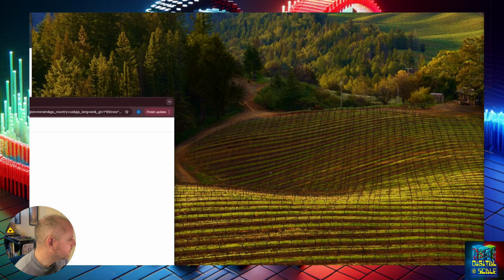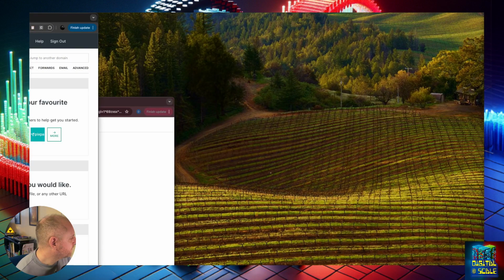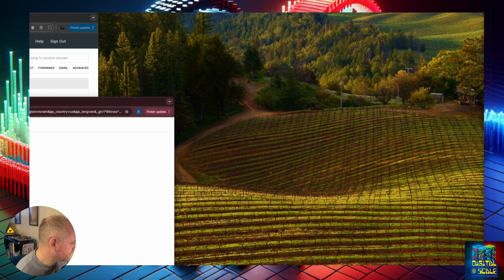Give me 1 second. It's asking me for my main password so that I can use passwords. Why is it not letting me? Here we go. What am I doing wrong here? Half the time I get stuck on just the password part. All right. There we go.